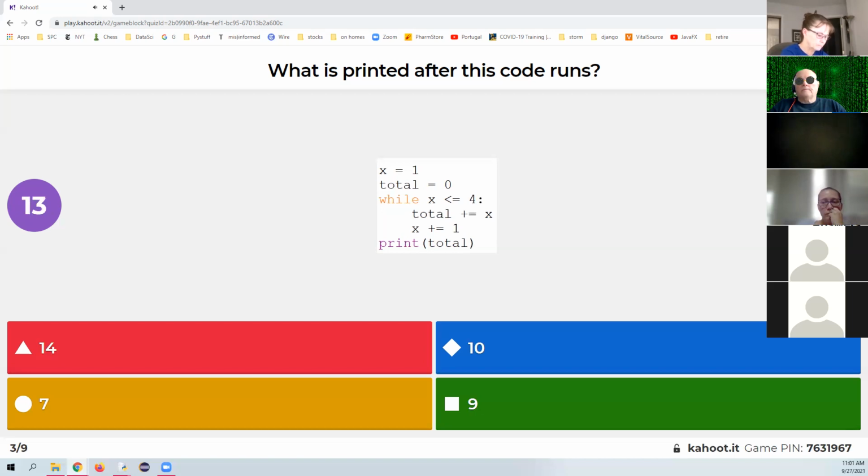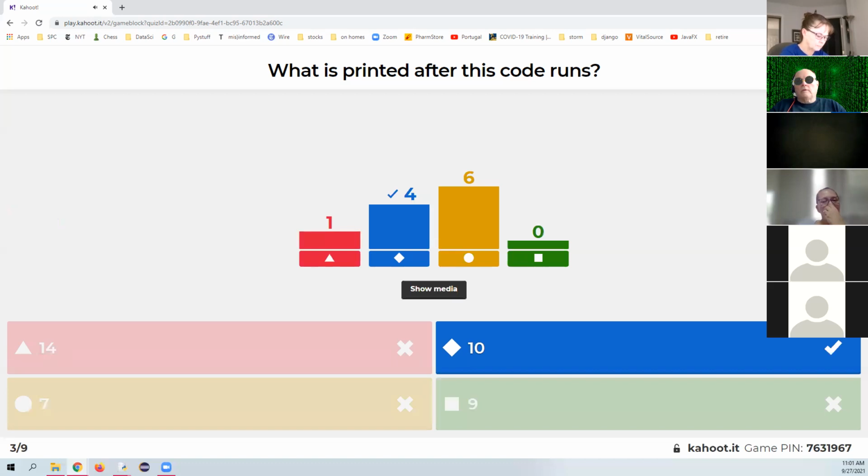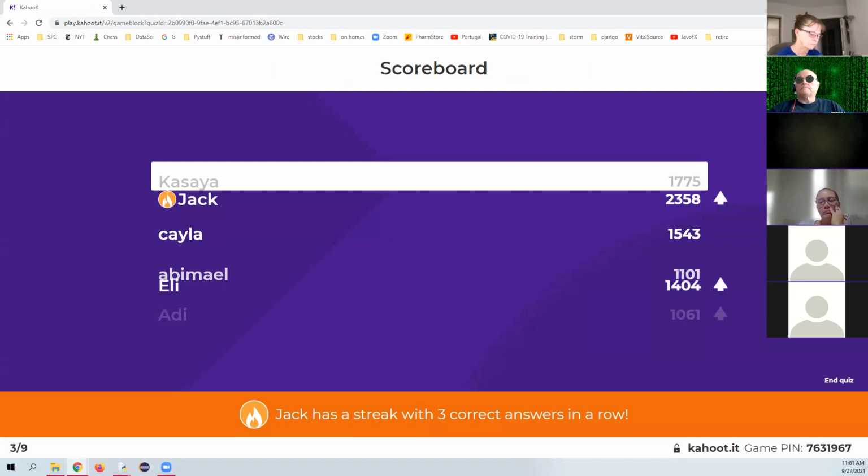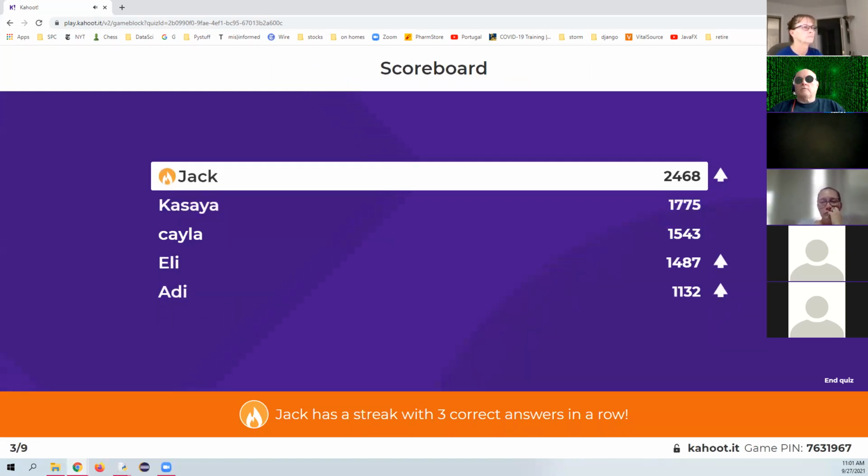Pretty tricky. If you go through it, keep track of the total, you can get it. Yes, 1 plus 2 plus 3 plus 4 equals 10. See how we made out there. Jack takes over the lead.